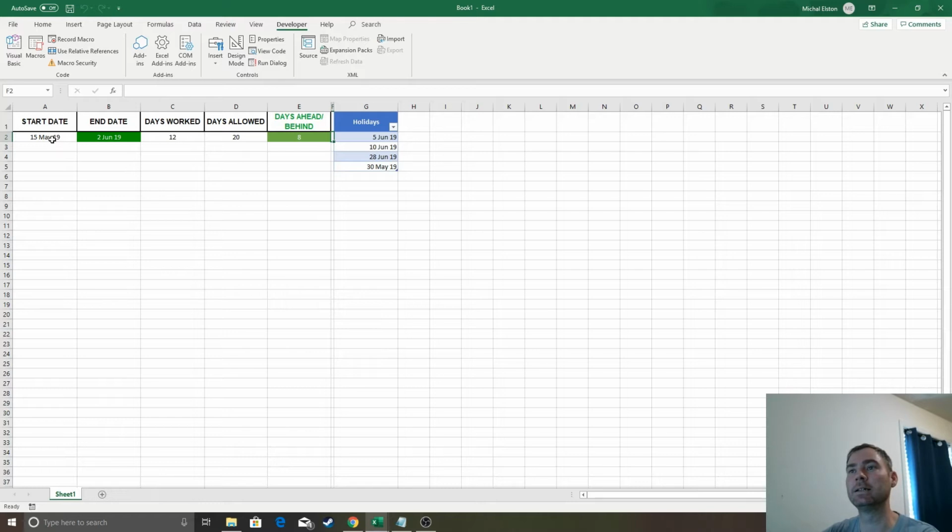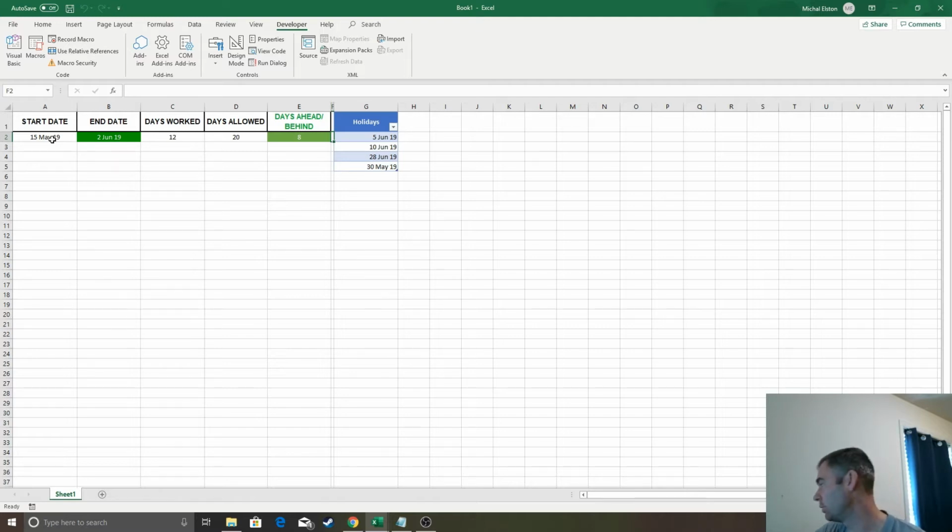Give me my end date automatically just by tabbing over to it. My days worked is counting every weekday and minusing off every day I have in my holiday list. Days allowed is an arbitrary number that someone has made up. Days ahead or behind is counting the days difference between days allowed and days worked.